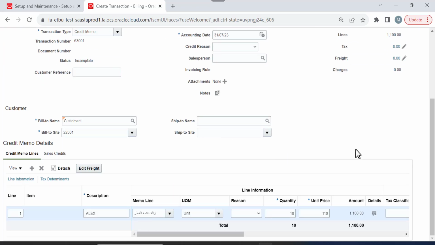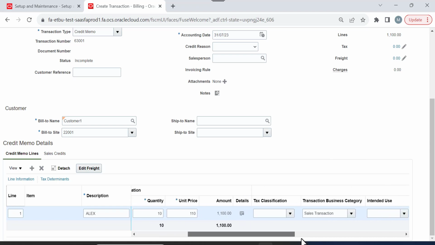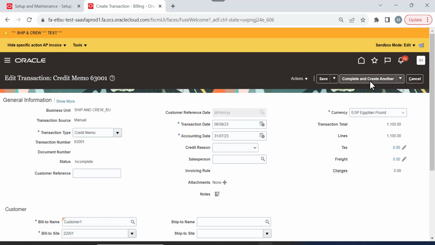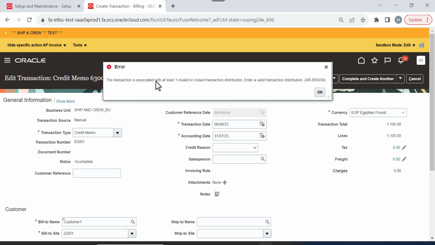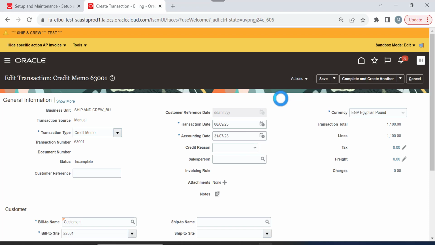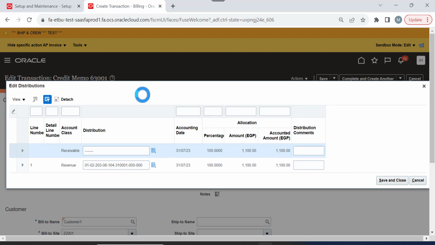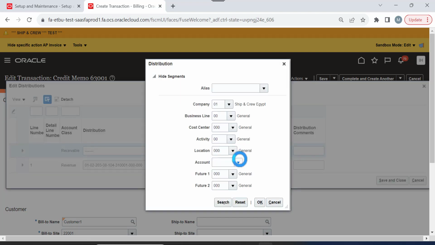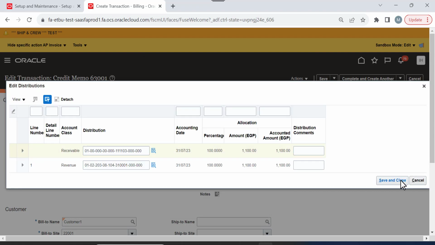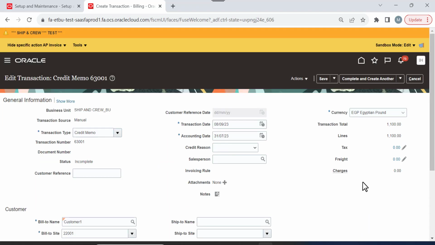Let me try to complete to check. Here the same invoice distribution, I did distributions to the receivable, any account, okay, save and close, try to complete.